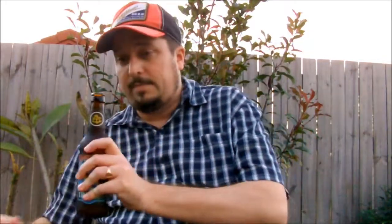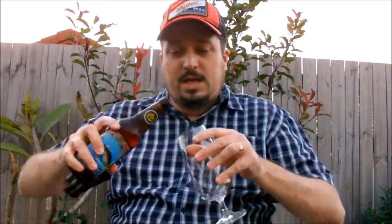6.8% alcohol by volume, brewed and bottled by the Ballast Point Brewing Company of San Diego, California. I've never had it before. I know it's got some pretty good reviews out there on the internet, so I'm very keen to try it. It's been a while since I've done an IPA, so without further ado I shall crack it open and make an assessment of it. I'll grab a footed beer glass and pour it out.